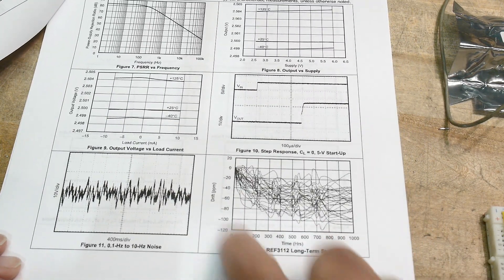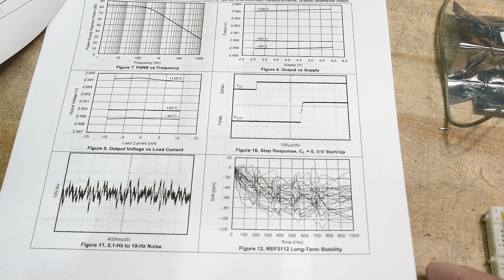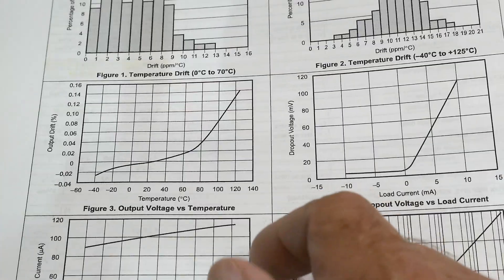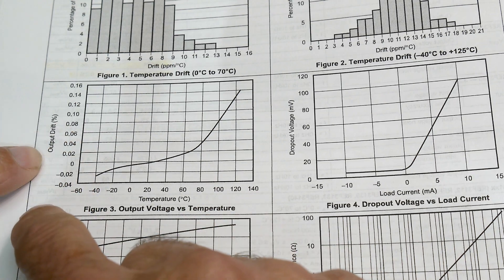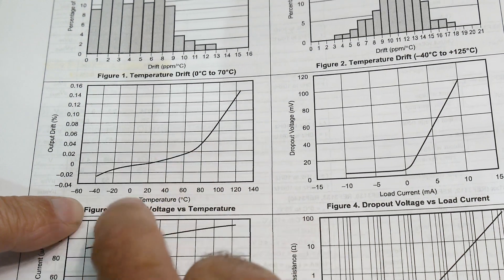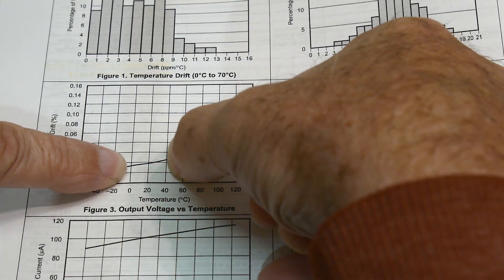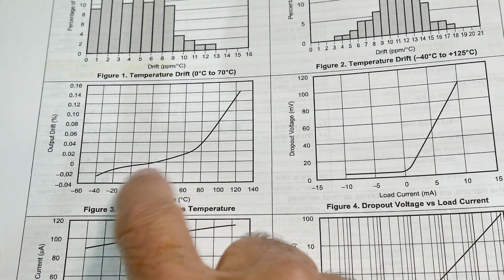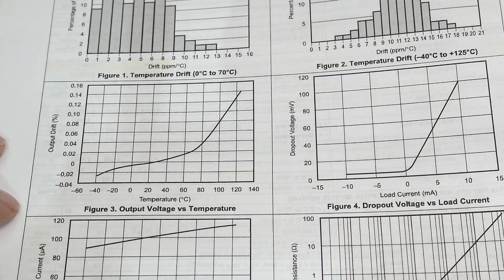Pretty cool graphs. This is long-term stability for various parts. Drift is around 60 ppm over a thousand hours. Pretty cool. This is a good graph. You learn a lot by looking at datasheets. If you want to learn electronics, read datasheets, and understand what each thing means. So here, the output drift with temperature. So this is how the voltage changes with temperature. And you can see here, remember I was talking about going from 0 to 70, which would be this range, but under 0 to 40 degrees C, which is pretty standard stuff. If you're running around 40 degrees, it's pretty hot. It's like just hardly anything there. So they've balanced it. So it's very nice right in that range. And then it drops off on the sides.